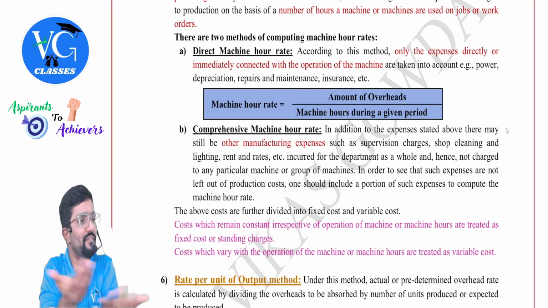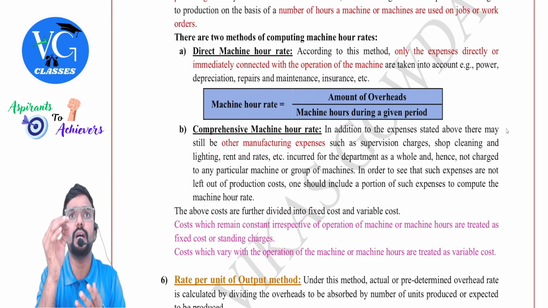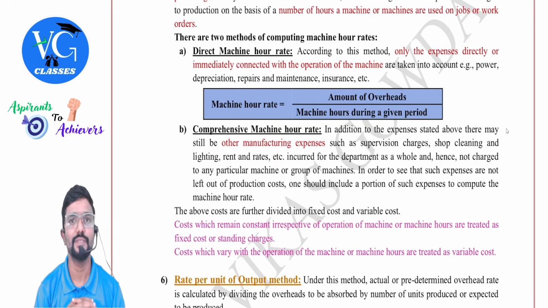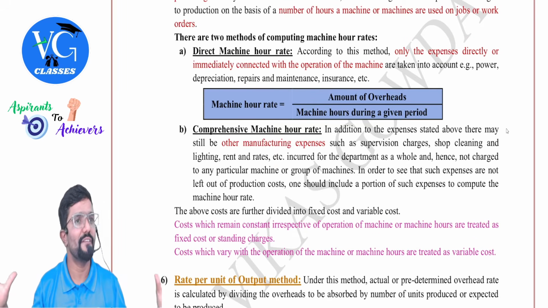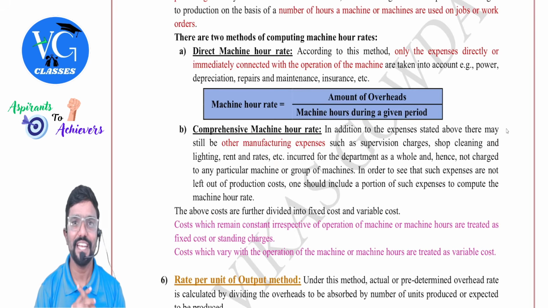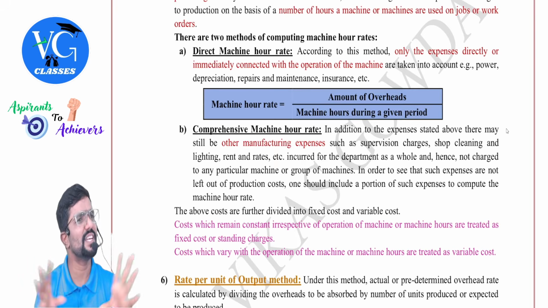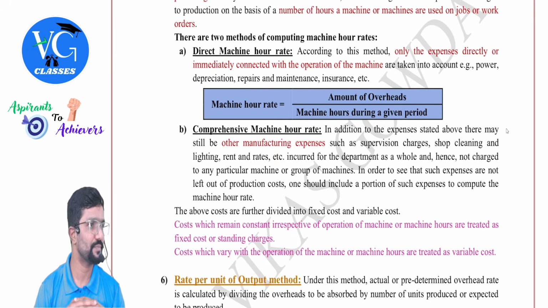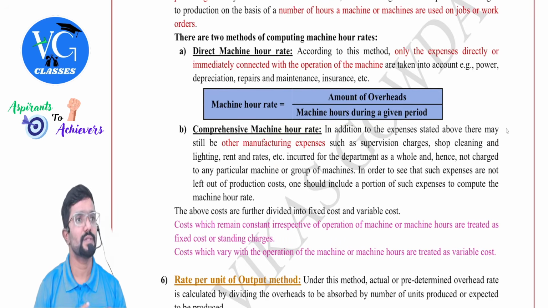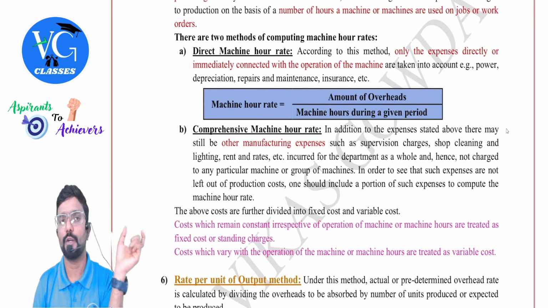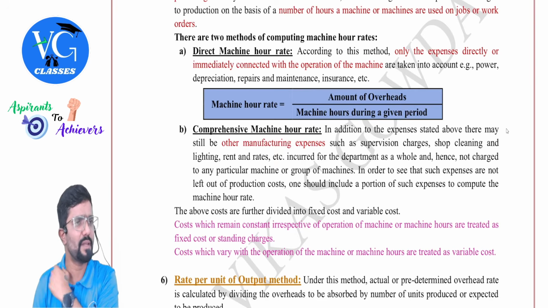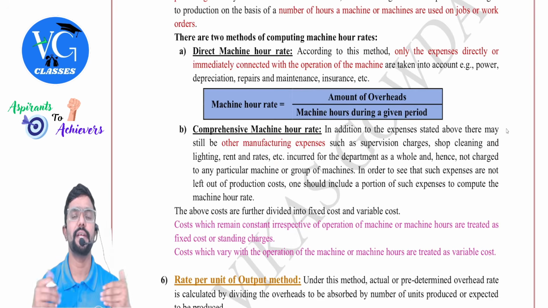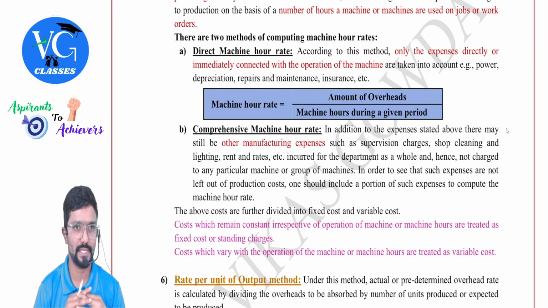Same way, sir, we are paying rent for the factory. Assume 20,000 per month. And in this factory building, we are using 10 machines. Can we calculate for one machine how much? Yes. Do the apportionment. And don't worry, in the question, they would have given some hint for you to do that apportionment. So here you will take the total cost incurred for the machine, either directly or indirectly, and divide it by machine hours.